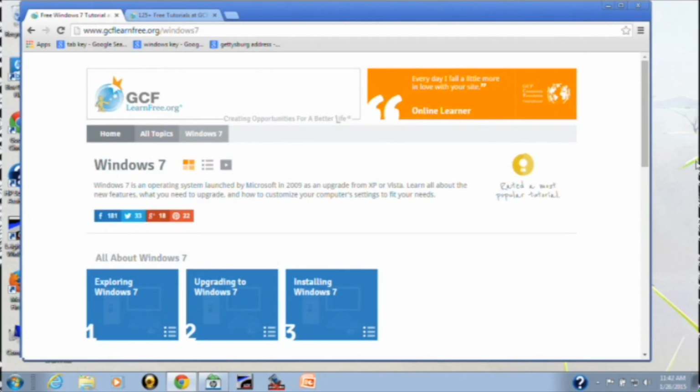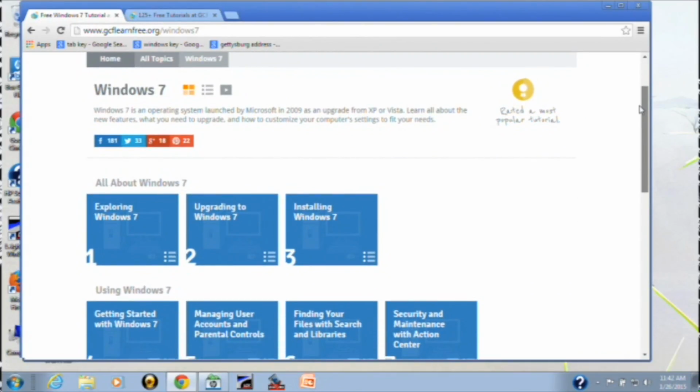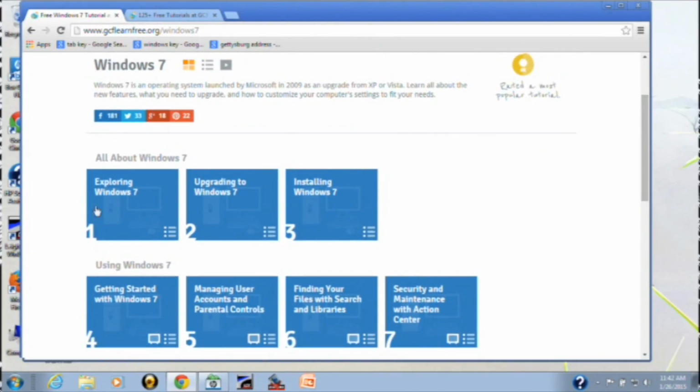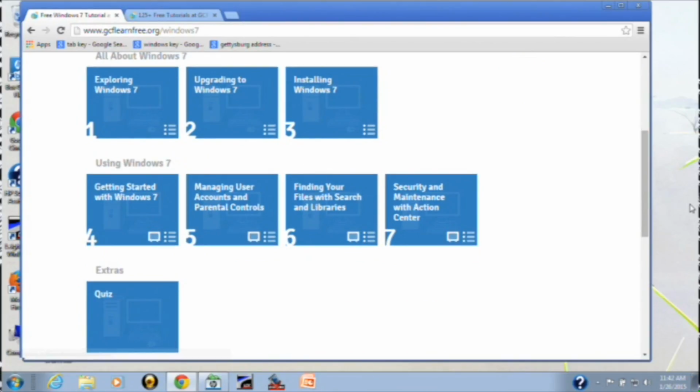Okay, so here's the Windows 7 application, and you'll notice that it's nicely divided into several areas: all about Windows 7, using Windows 7, and then some extra things. I'm going to start here and go down to Getting Started.